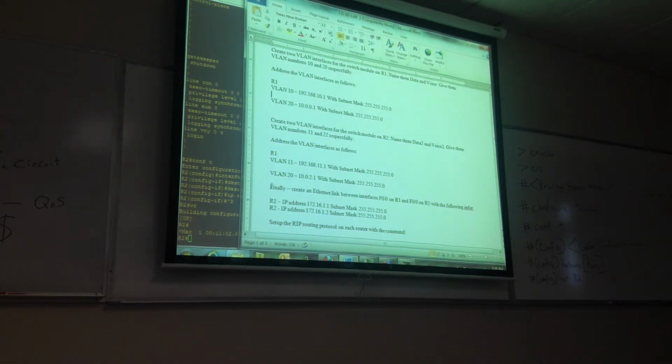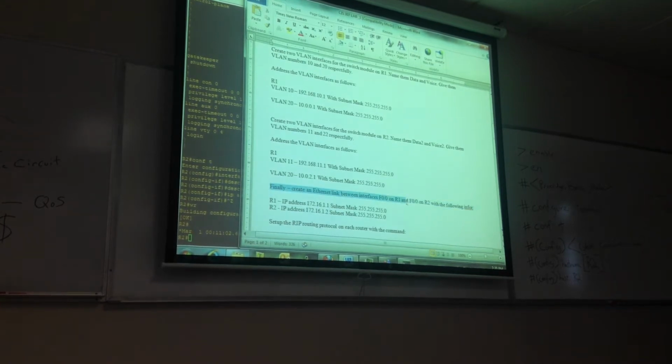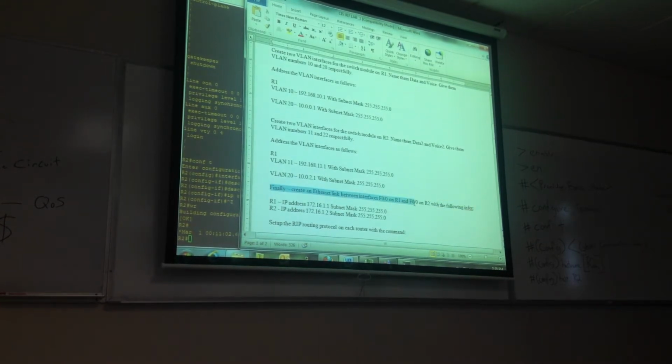Now, I need to create an Ethernet link between FastEthernet 0/0 on R1 and FastEthernet 0/0 on R2 with the following information. That IP address on R1, that IP address on R2.